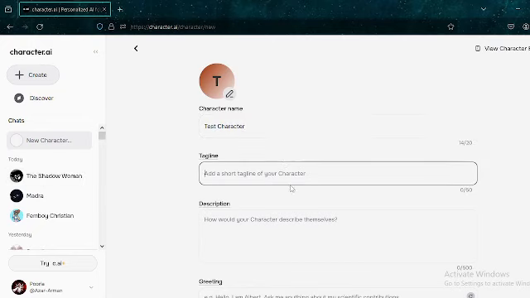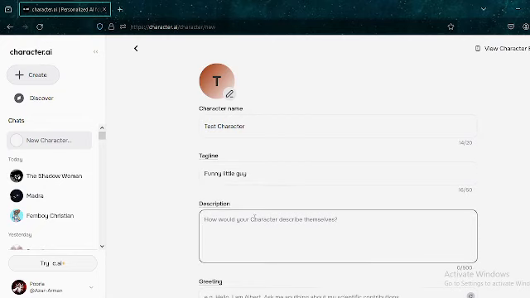Here's a tagline or the short description that a person viewing your character from the outside, not actually chatting with it, can see. Like a short description. Here's funny little guy. So there's a longer description. This is where you put their physical attributes and how their personality is. There is an option to develop this, like their character further, but it's not really necessary. Well, it is necessary if you want a quality character, but it's not necessary to create a character in the first place. But here's a description. Funny, short, little guy.